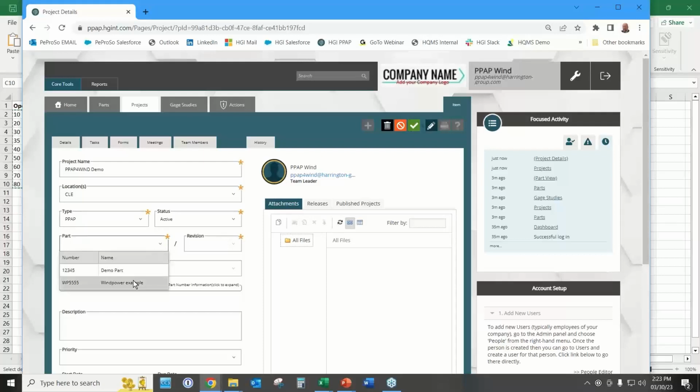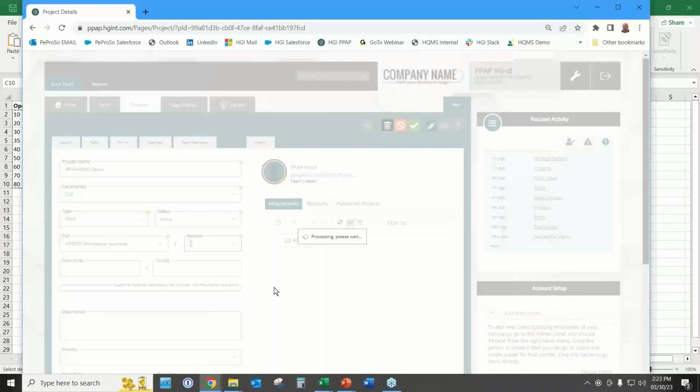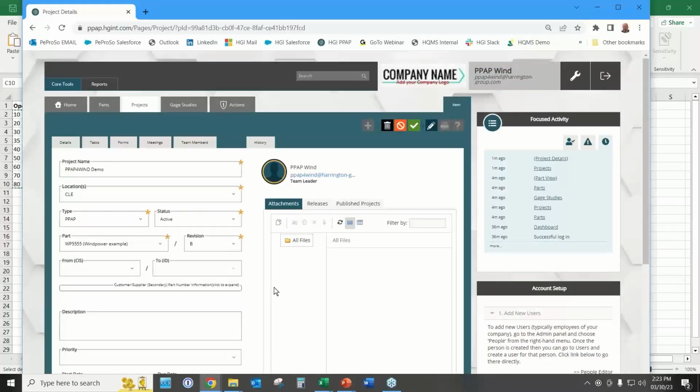Now it wants to know what part number. So here's the part we just imported. What revision? Now, this is an important part because one of the volunteers looked at me and said, John, I've got the same part number going to different customers at different revision levels. I need to have management by part number and rev level. The characteristics change. There's things going on. So it's important to do that. And if this is a submission to the customer, based on the customers that you said it's going to, I can then go ahead and assign it to a customer.